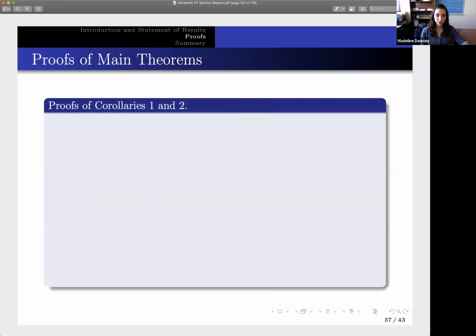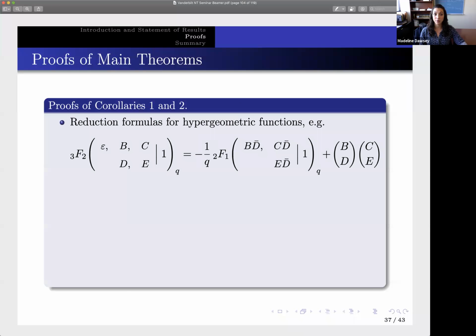All right, now the proofs of the corollaries, those were the lower bounds for the Ramsey numbers. That required significantly more work, actually. It's because we actually had to evaluate these hypergeometric functions, and that's not easy. So the bulk of the paper, like 10 or 12 pages, is just trying to simplify these hypergeometric function evaluations so that we could come up with exact formulas that didn't have 3F2 in them. We actually evaluated them, and then we could tell where they're 0.